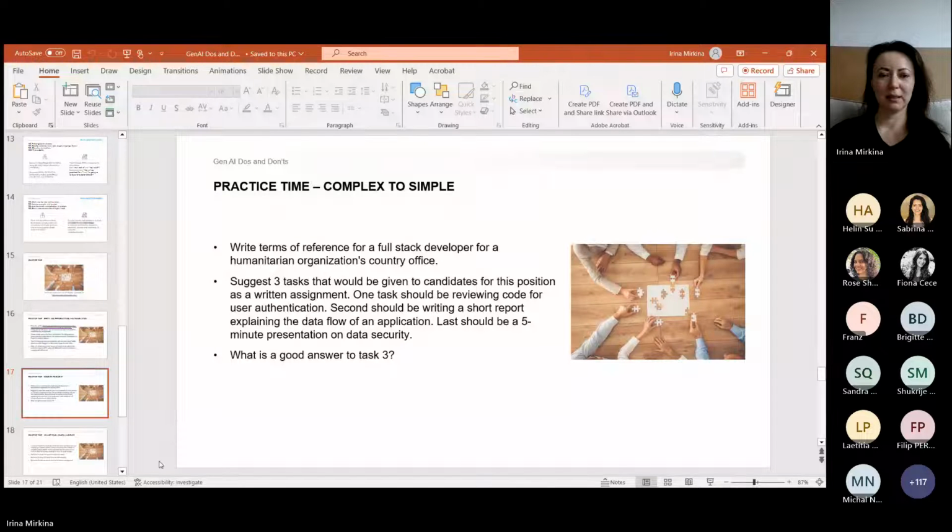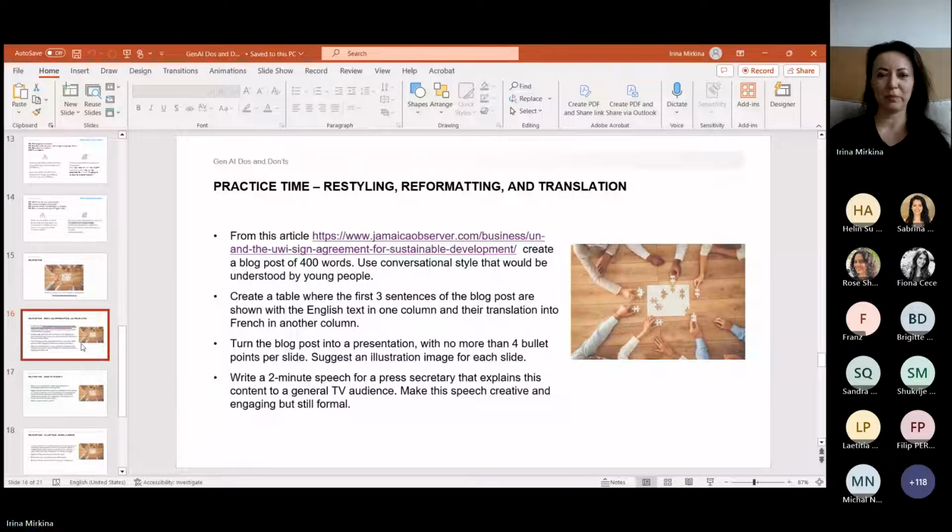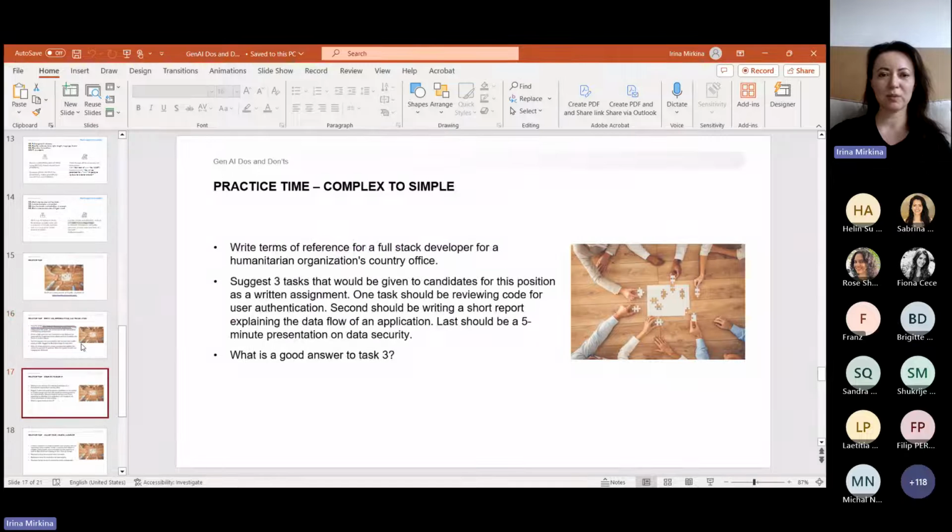Okay. I hope that you all have had the time to go through all four prompts by now. So let's switch to the next one. This one is an illustration. So the first one was about restyling and reformatting the content. This one is about going from a more high-level outline to a specific answer, right? And it's an imaginary example, but you might use the same principle in other tasks that you need to do.